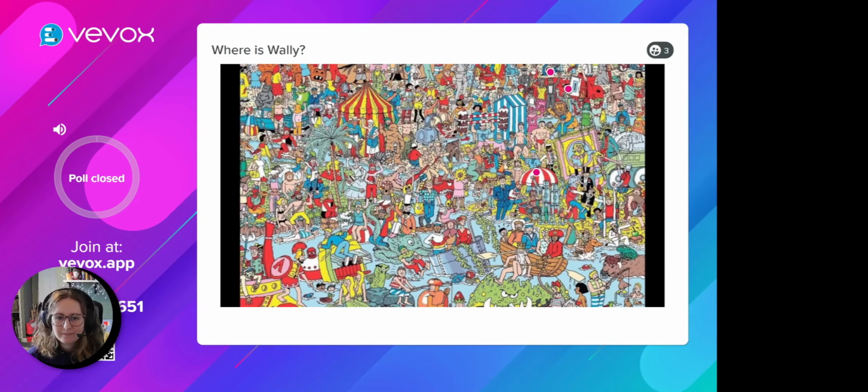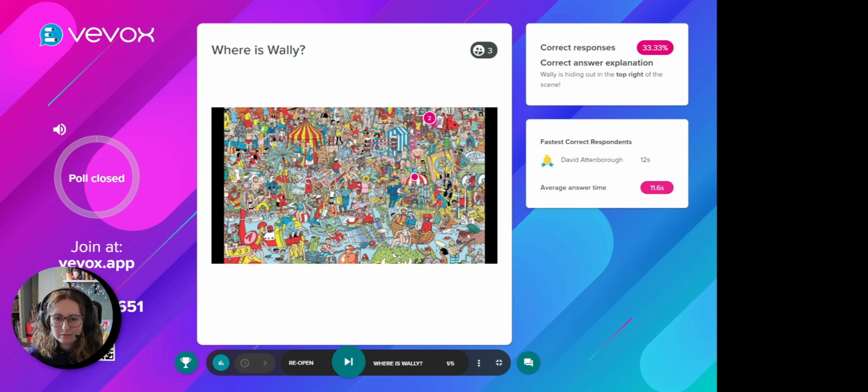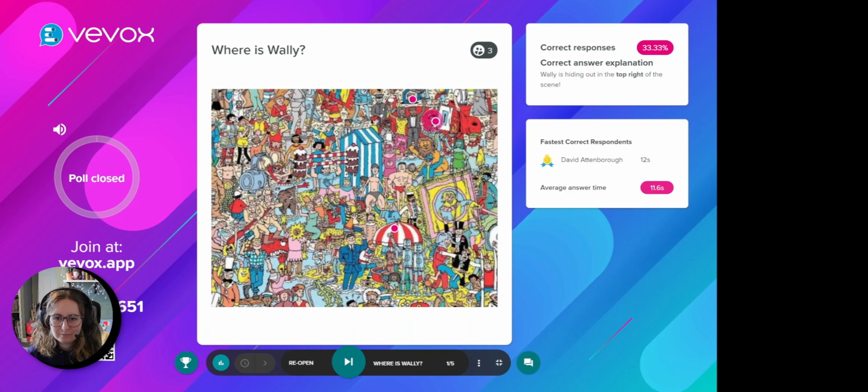Okay, so after that 15 seconds, my poll has automatically closed for me and is showing me my results, so where people have placed a pin on this pin on image question. So you can see we have the dots here, and then I want to go ahead to my toolbar at the bottom and click the tick to show me my correct answer. So you can see now that it's brought up this pink circle on the image here. As the presenter, I can now click to zoom in and view it, and we can see that we have one person who has gotten that answer correct.